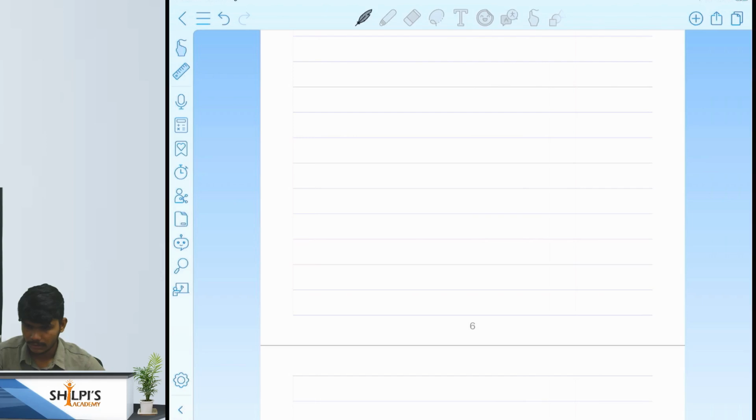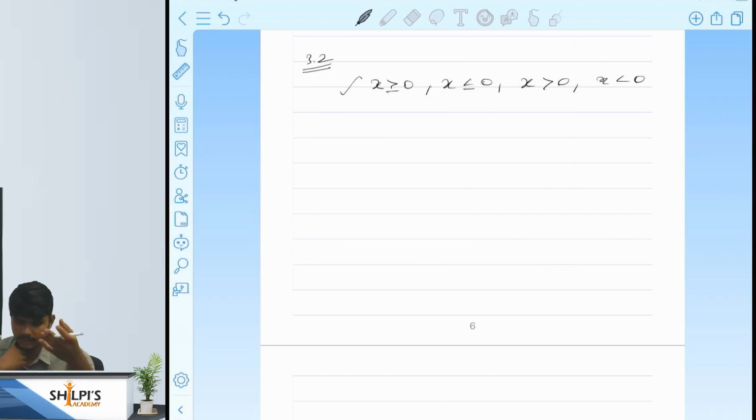After this we will see how we get the solution space for linear inequalities which have one variable. For example, x greater than or equal to 0, x less than or equal to 0, x greater than 0, x less than 0. These four cases also come under linear inequalities. But what's the difference from what we discussed above? There we had two variables, but in these inequalities we have only one variable.